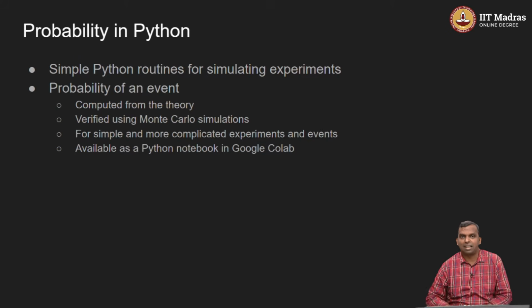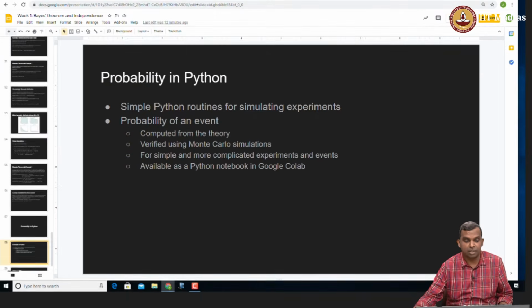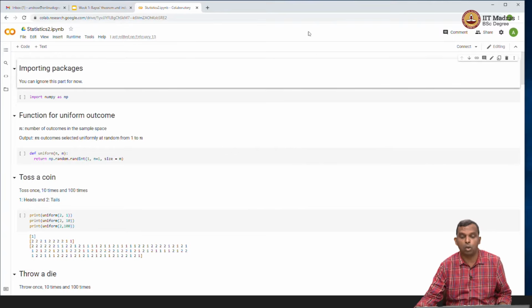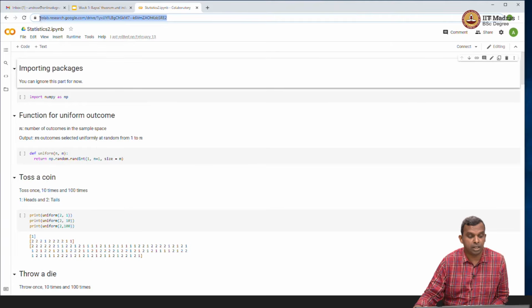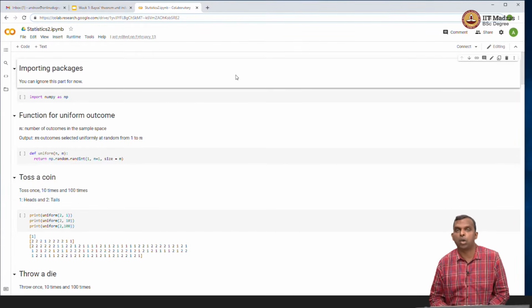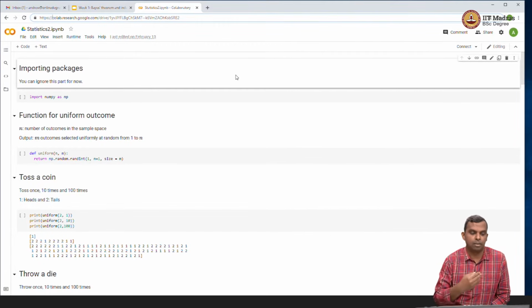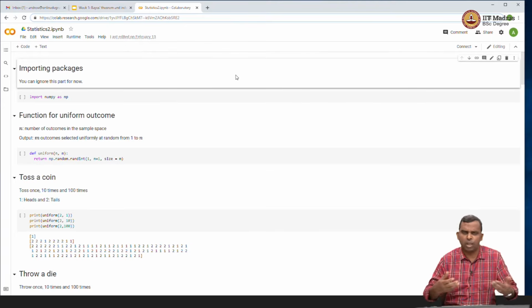Okay, so with that introduction, let's jump into this Python notebook. I've created a notebook for you in Google Colab, and I'll just show that to you, and it will also be shared to you. You'll have it available, and this is basically for simulating these experiments. So let's see that. So this is my Google Colab Python notebook, and you just have to go to this URL that you see here, colab.research.google.com, and this will be like a drive file for you. Okay, so you can use the online degree login that you have and go into Colab, and you can create any notebook that you want, and this is a notebook that I've created like that.